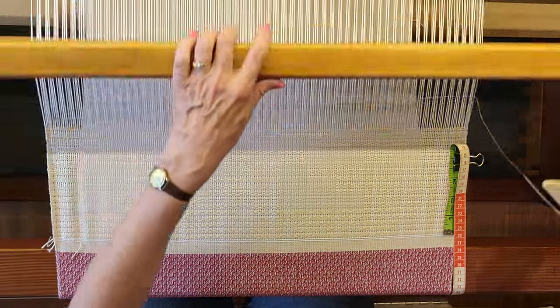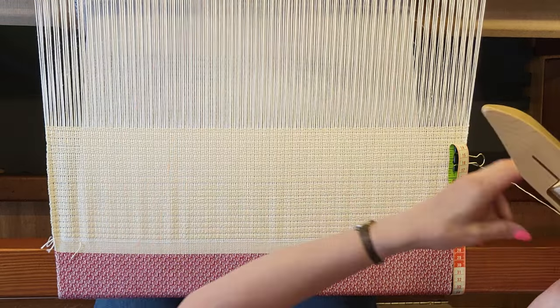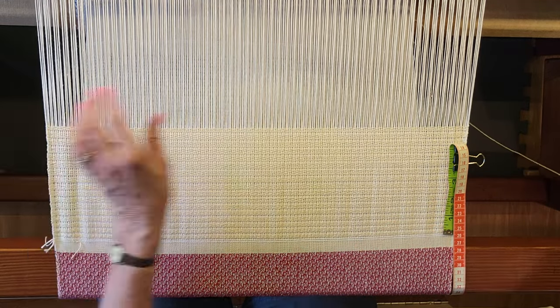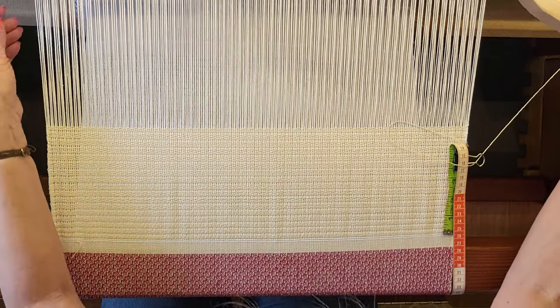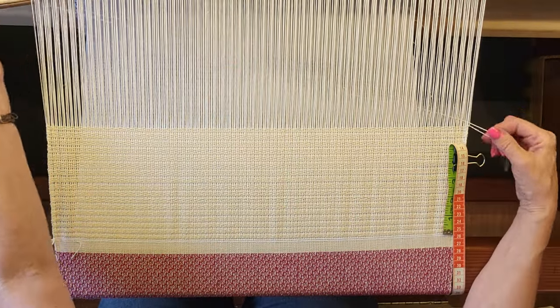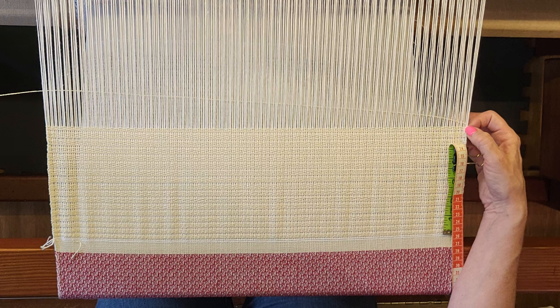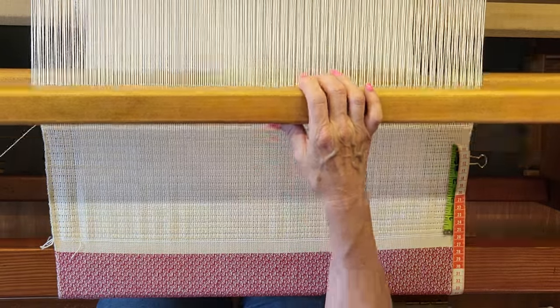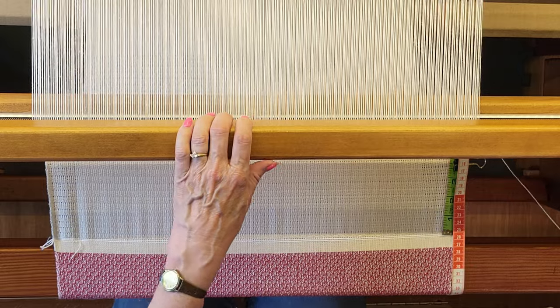Draw-in, I'm going to be very conscious of when I come out of the shed, I'm going to pull out enough of my yarn to go back through the shed again, so that when I throw my next pick, it's not pulling on the selvage here. It's going to just be very loose. And hopefully that will keep it from drawing in anymore.